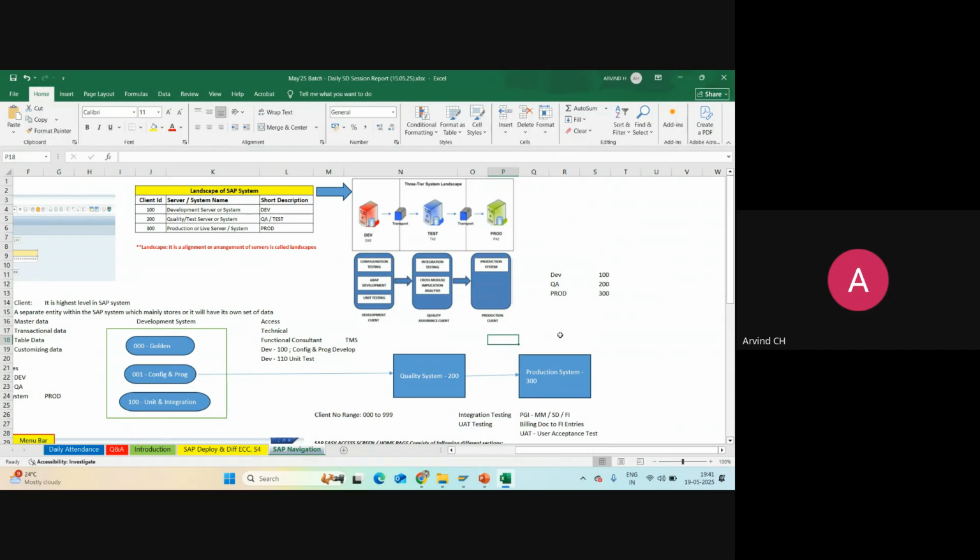Why will retesting happen again? Because the company's requirement is to check in multiple layers. Some tests may not have been carried out. You have various fields, right? Within the OTC cycle, you do shipping point determination, storage location determination, plant determination, right? If anything is missed by the functional consultant, then you are there with the basic checklist, what to do and what not to do.